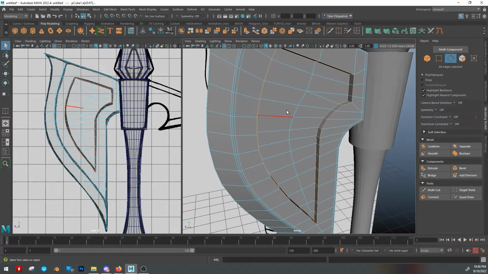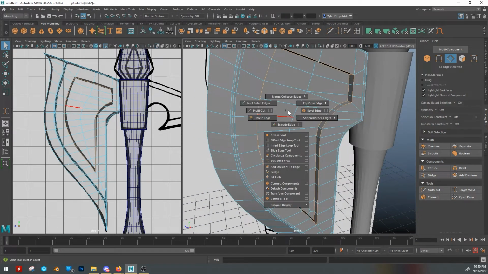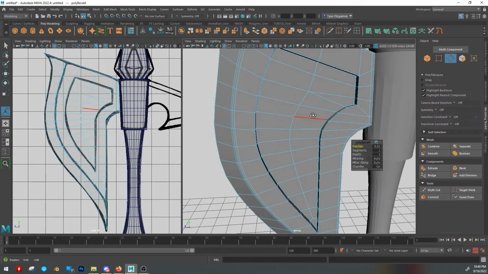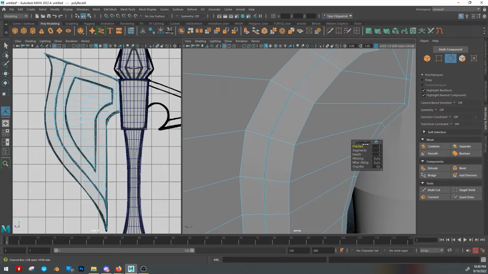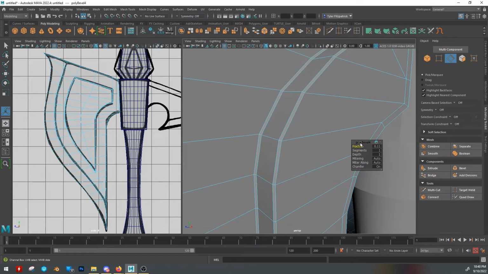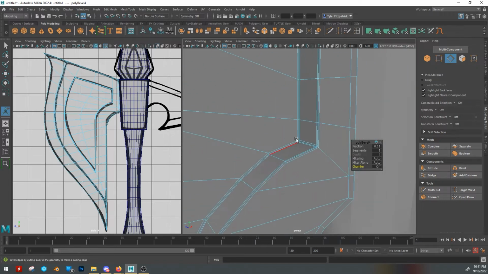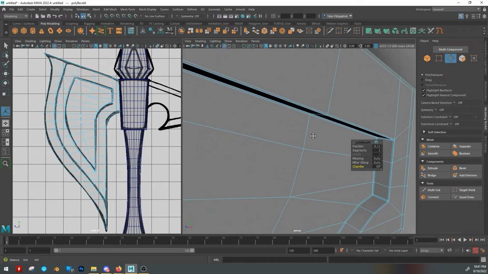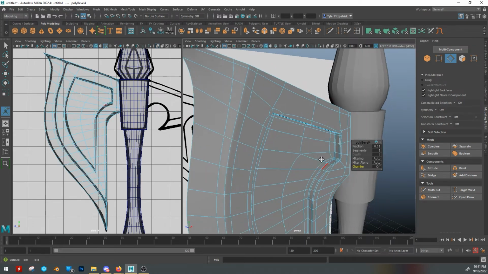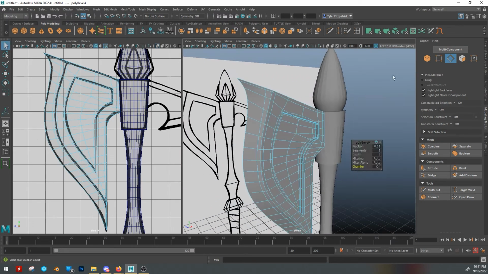Hopefully this will just work. Go to shift right click, bevel. And I'm in luck. Go ahead and turn on chamfer. And voila.